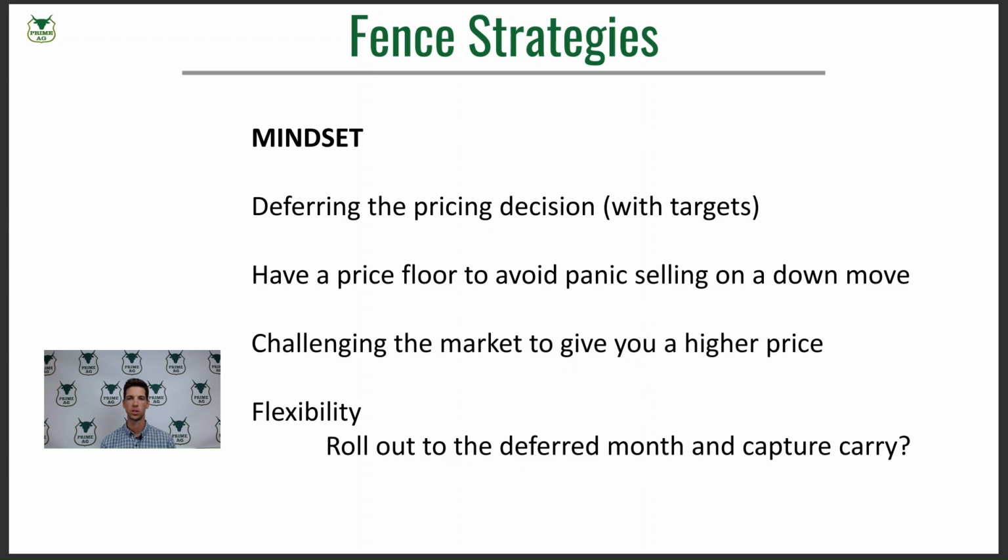The thing about a fence position is it gives you that downside price floor and protection, so you're not frozen if the market breaks or panic selling on a down move. But at the same time, to trade off some of that, you do have to be willing to let your bushels go at a fixed higher price. And that's where these margin calls come into play, right? As the market goes higher, that sold call is obviously going to go against you. What you need to consider is, rather than making a decision to sell at 436 here today, you're possibly selling at 460 down the road. I think most guys would rather have a 460 sale than a 436 sale.